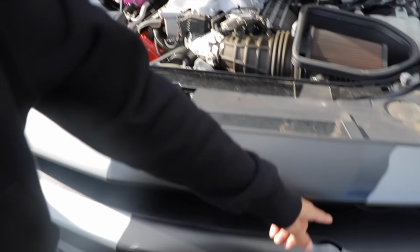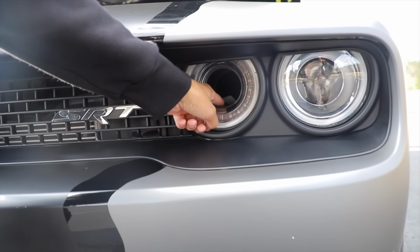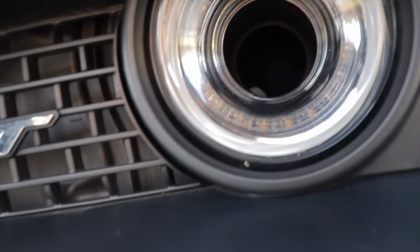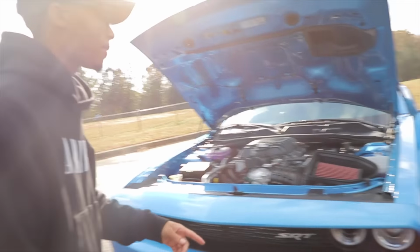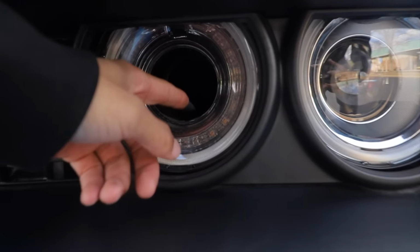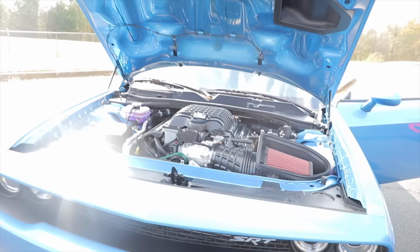And if you guys take a look in here, this one has one cooler feature though. It has a demon right here in the light. I don't know if you guys can see it, but it has a demon in the lights. While over here on this one, it just has a direct connection. So that's one thing that's different.